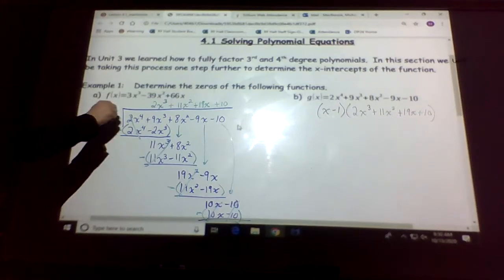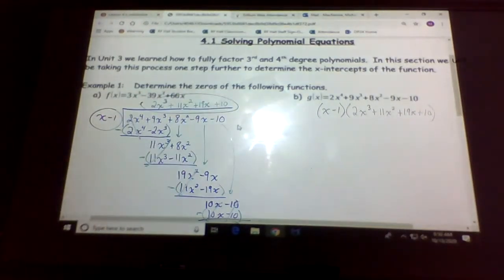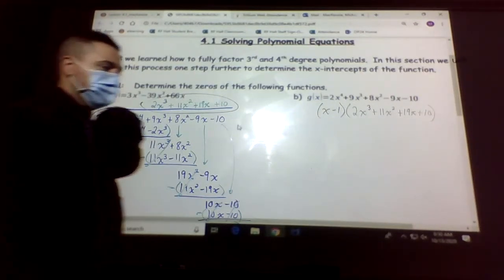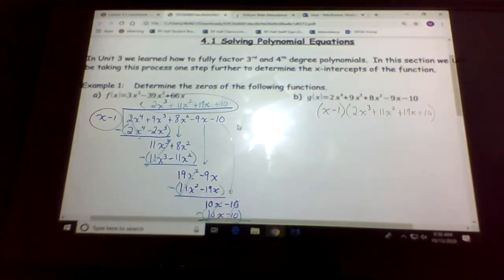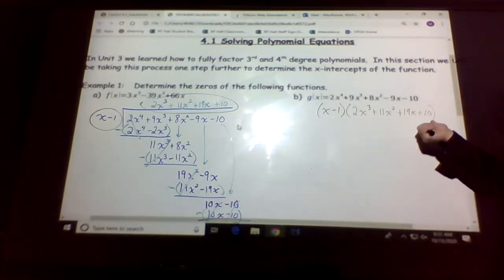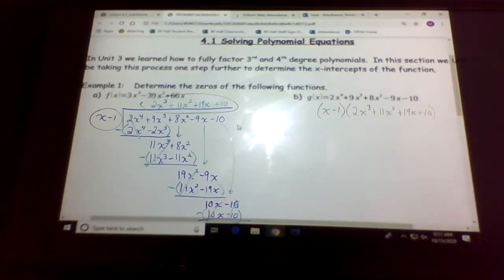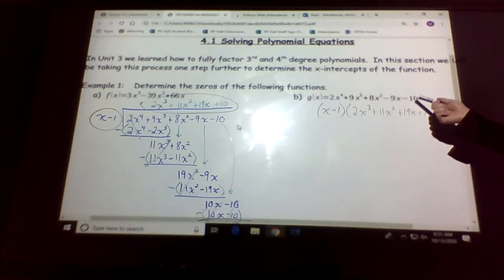Okay, so I put this in brackets, x minus 1, and then we have this as well. So those are 2 brackets. Now what? Still want to find the zeros. We're still left with a cubic function, right? Suggestions? We now have to find another factor. Okay, so we have to find another factor of 10.